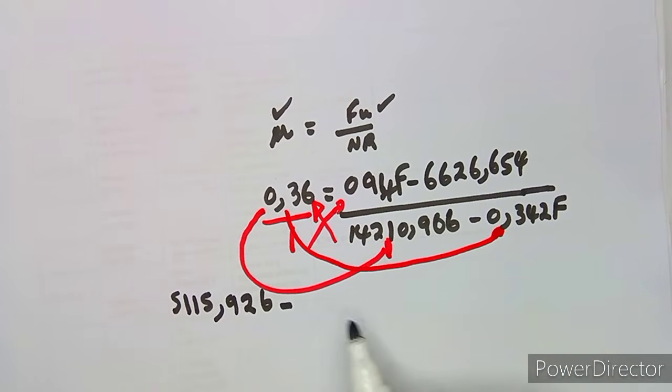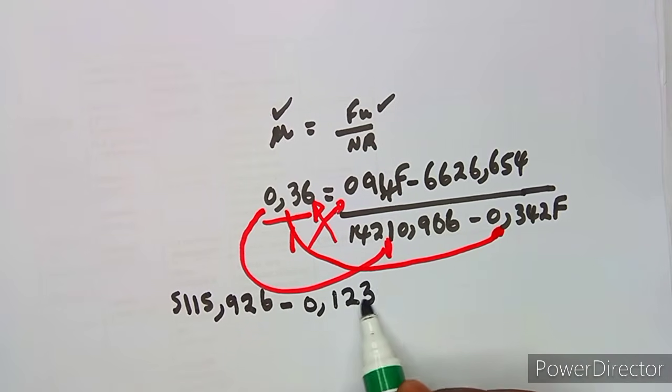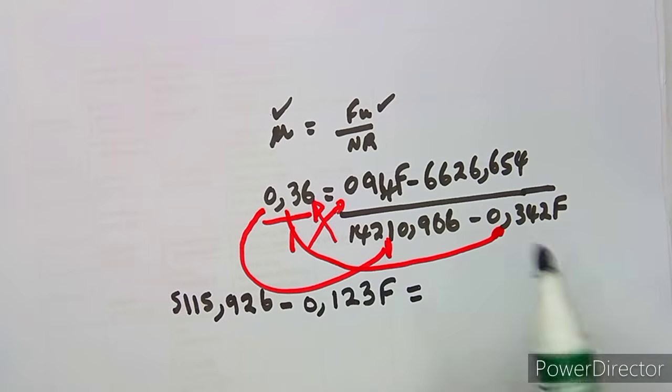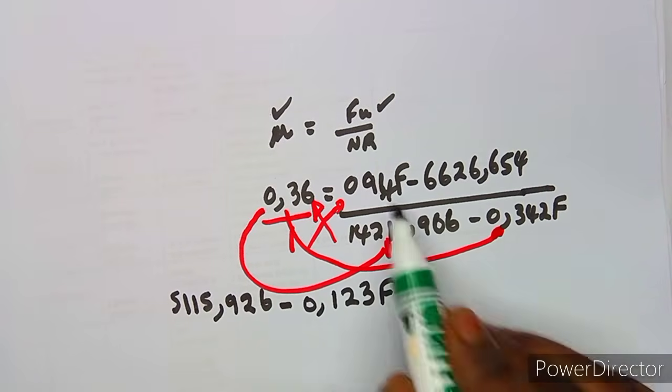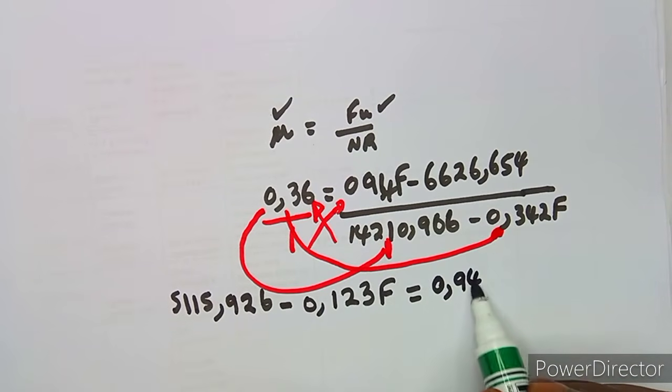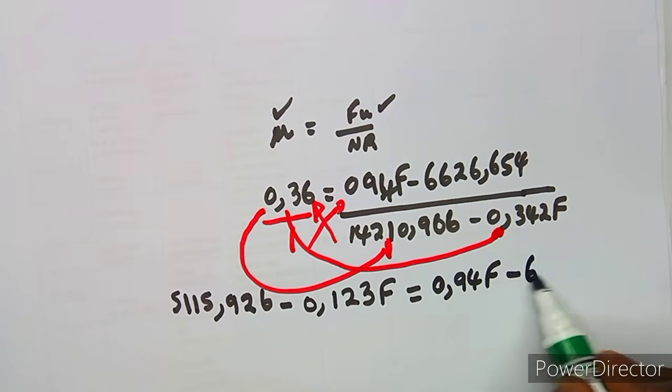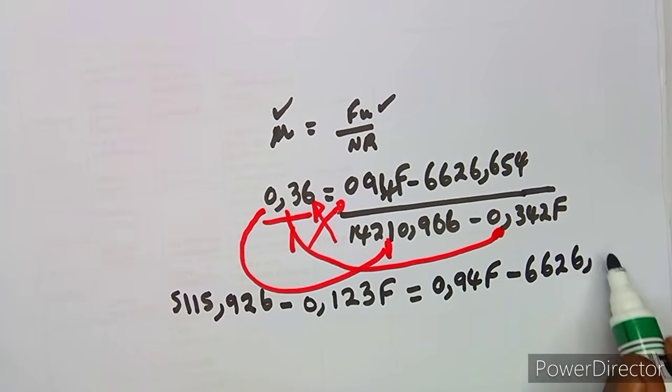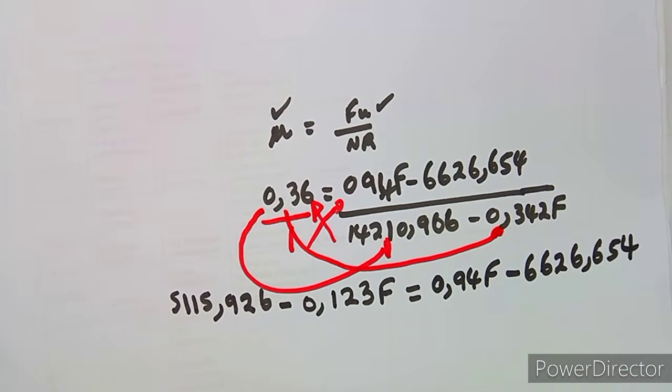So this is going to be 0.123f, which is equal to 1 is going to do the same, but as you can see, multiplying by 1 does not change anything. So this is going to remain as it is, like this. This one will remain as it is, guys. All right, this is what you're going to have at the end.